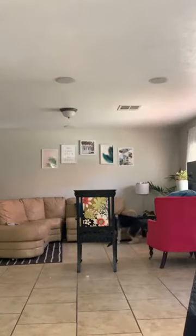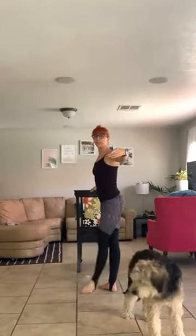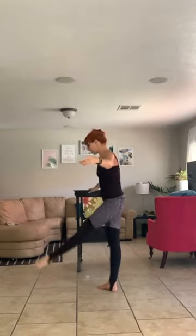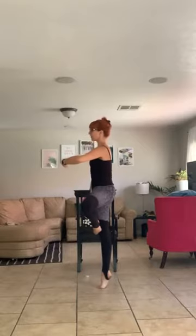All right, dégagés. Fifth. Okay, so we are doing. You have a front, and a front, and a front side, and a back, and a back, and a back. Close, and in, don't change. And front, and front, and clash, close. Double pique, double pique, double pique, clash, clash. Double pique, double pique, double pique, clash, clash. Close, two, three, four, five, six, seven, eight, and then we'll go to the other side.